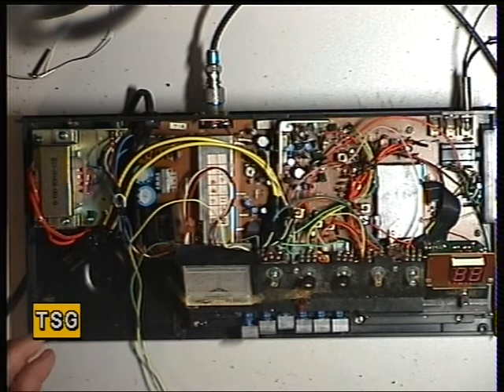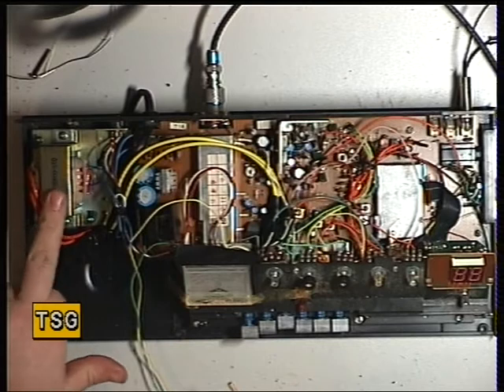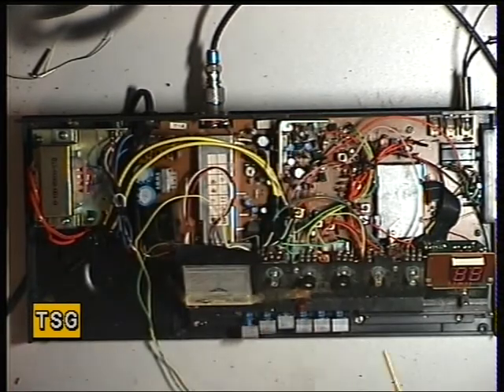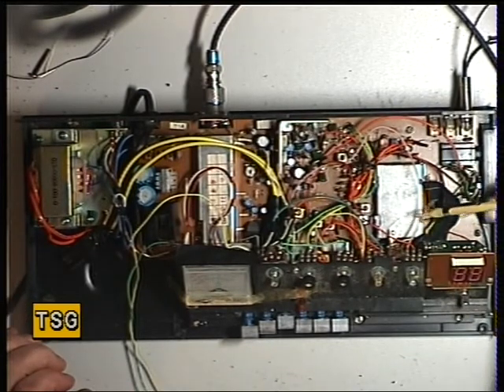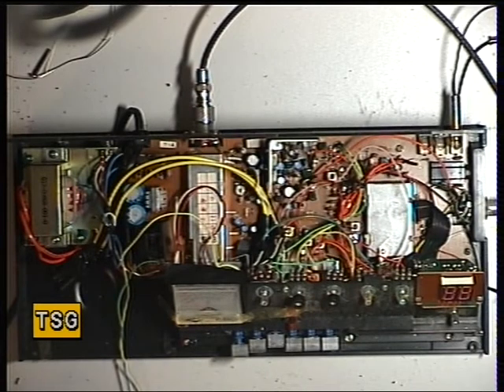The other two you've got a tape recorder socket and a public address speaker socket, so it's a base station with public address - quite a handy feature. Built-in SWR meter, you've got the transformer there for the power supply, you've got voltage regulator things there. And it's basically just like any other Great set - it must be four years since I've seen a Great set at all. I've got the manual and we'll go through the setup, and this part of the video we'll deal with the VCO.